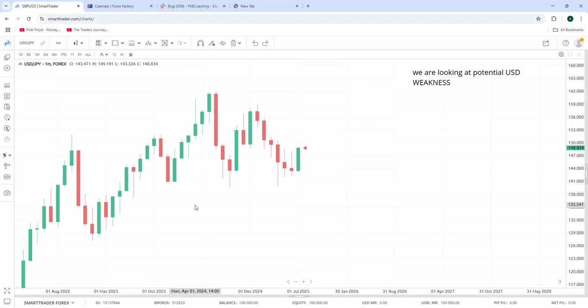If we look for US strength against the US JPY, the US is first. That means it's going to go up, it's going to be strong. So when we want JPY strength, it's going to cost less US dollars to buy JPY, right? Correct. So with JPY strength, it means the pair is going to go down, so it's less to buy the US dollar. Make sense? Yes. So we're reversing the currency pair.